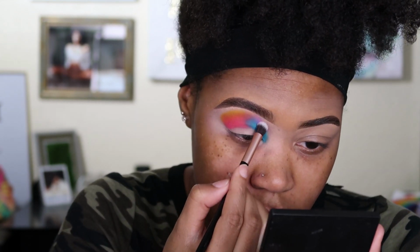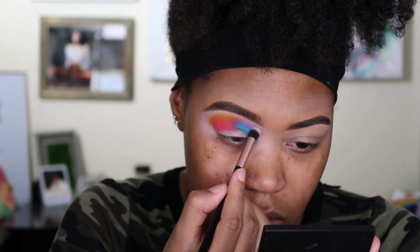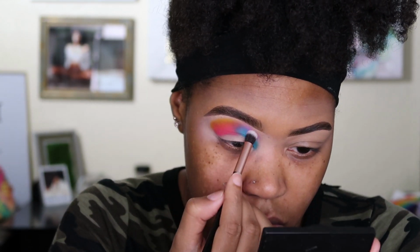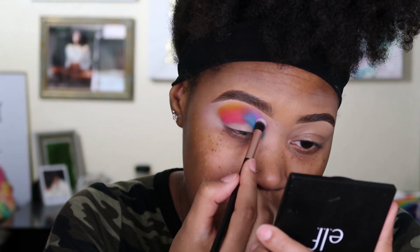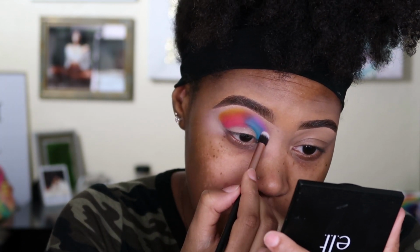And now over the shade Love, I'm going to take the shade Woke, a nice pastel-y purple color. I'm just packing that on top of Love.